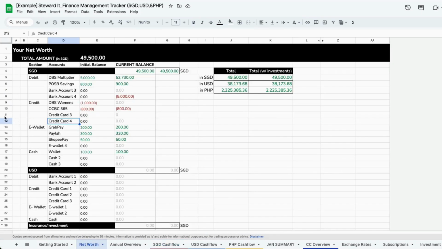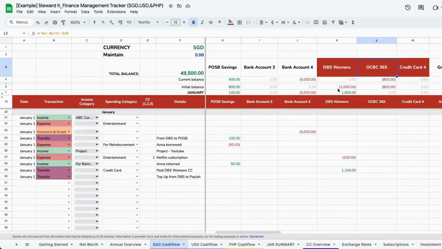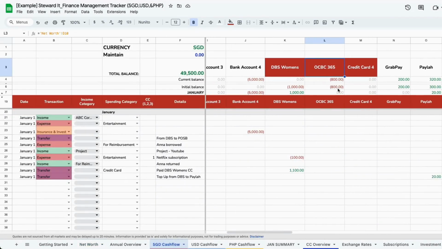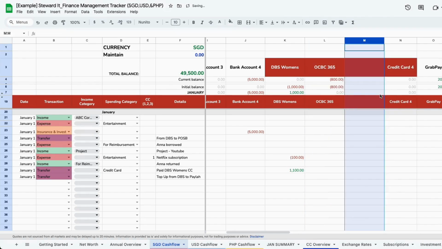How we'll do that is simply right click and insert column right. It's important to note to always insert the new column between existing ones, not at the end.